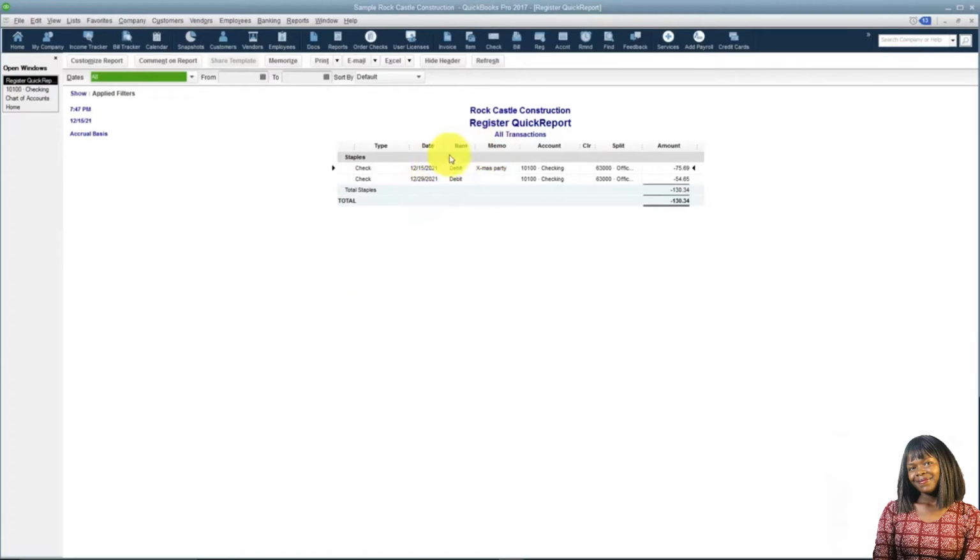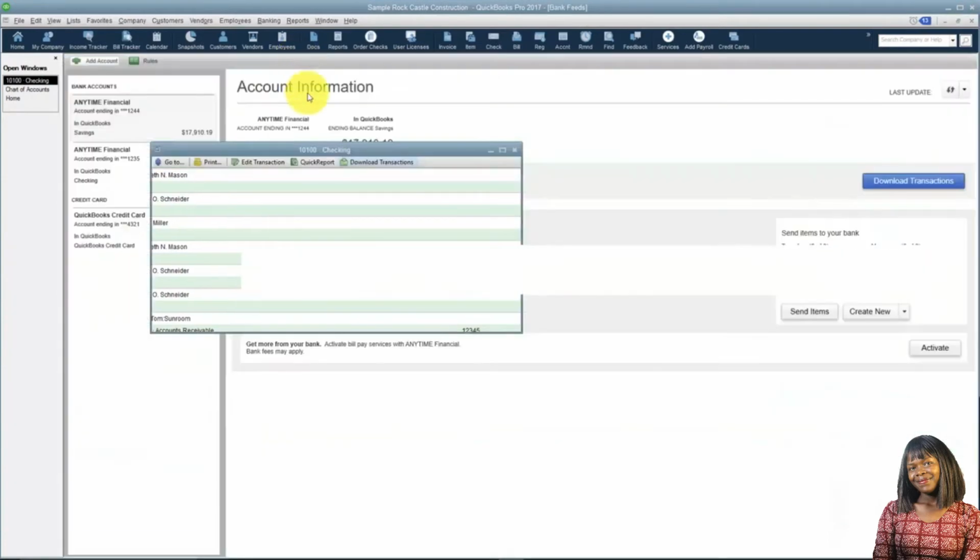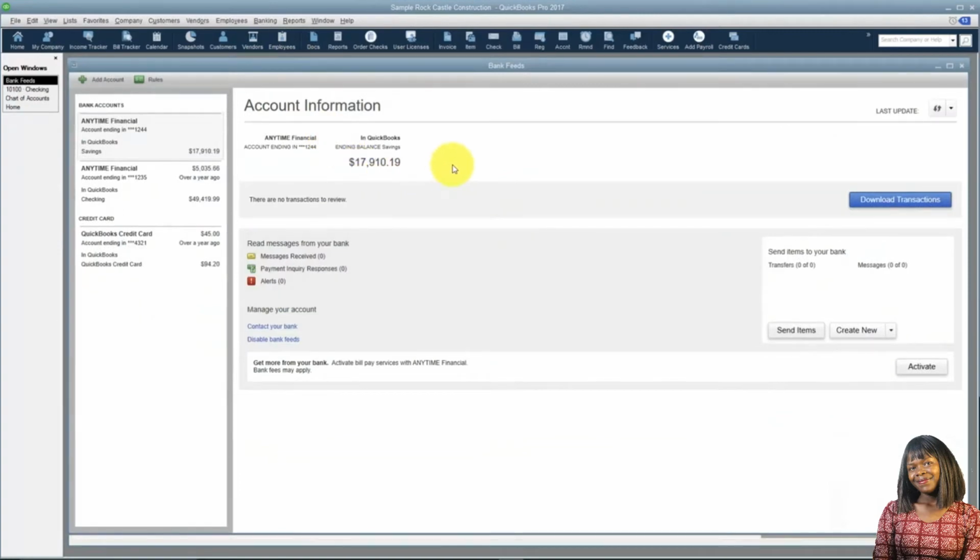So you'll notice that that particular one is for that transaction. The last one that you're going to see here is download transaction. Now, I want to talk to you briefly about this. A lot of times people think it's the best thing in the world. I'll be able to download my transaction and I won't have to type it in. That's not always the case, and depending on your bank, you may not be able to do this easily.